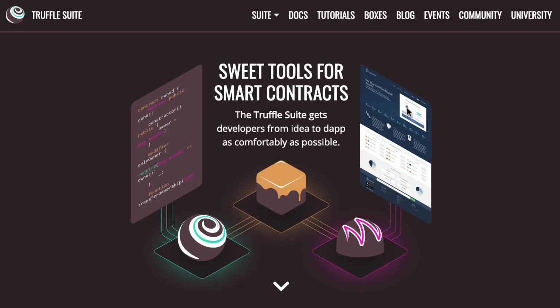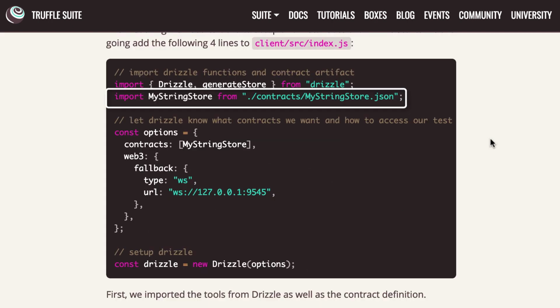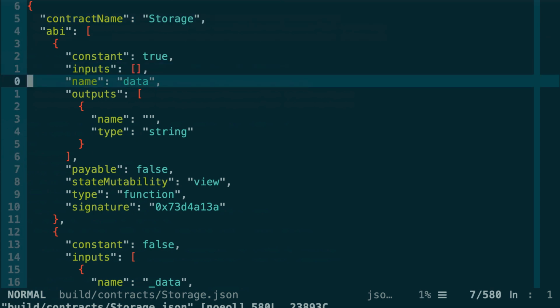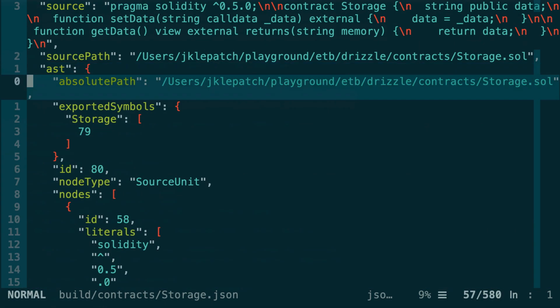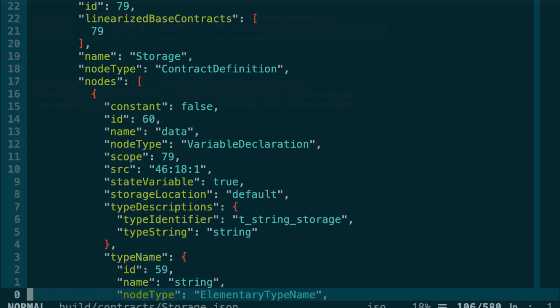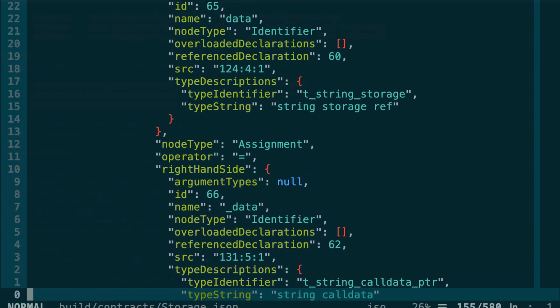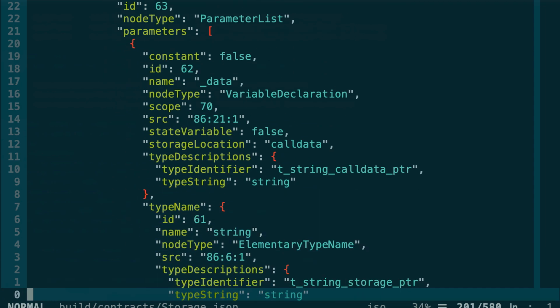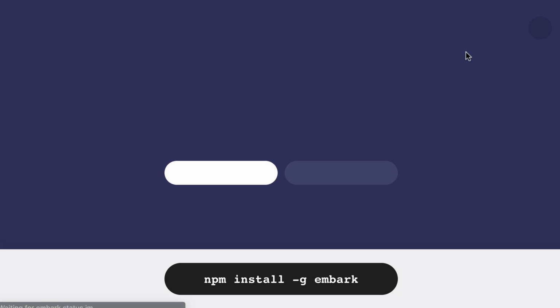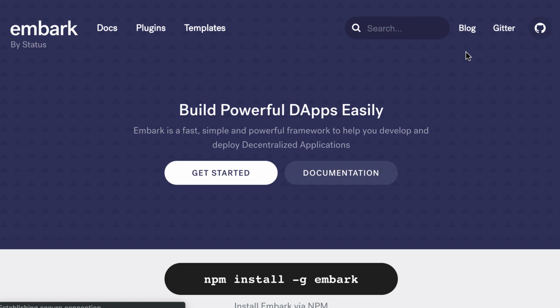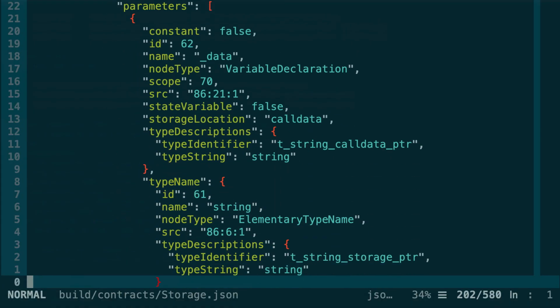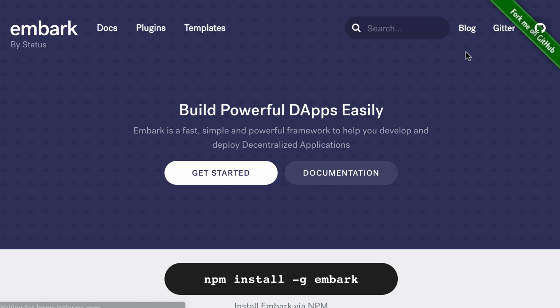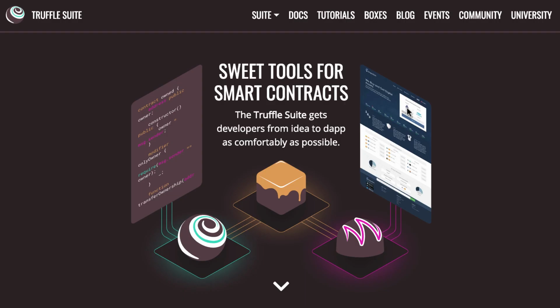On the backend, in theory, you could use any smart contract framework you want. Drizzle imports a JSON file that describes your smart contract. All that Drizzle requires is that this JSON file follows the format of a library called Truffle Contract Artifact, with, among other things, some fields like the ABI and the deployment address of the smart contract. If you really want it, you could use a framework different from Truffle and take care yourself of creating the contract artifact. But unless you have a very good reason to do so, it's more simple to just use Truffle and it will produce this contract artifact out of the box.